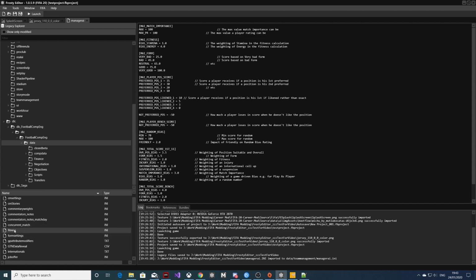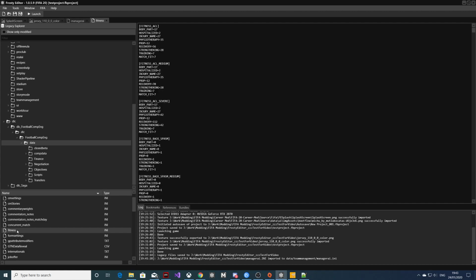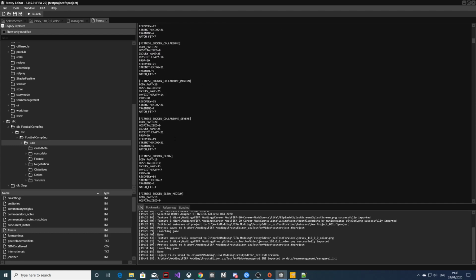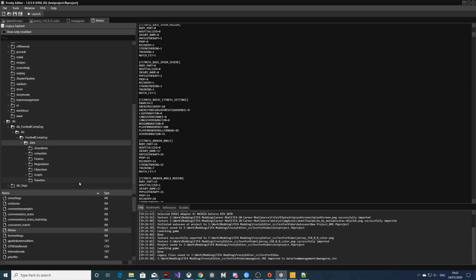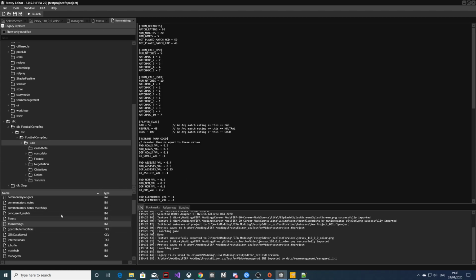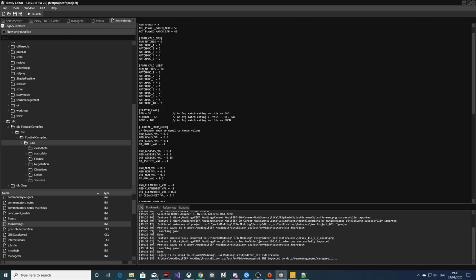That's injuries. I don't know why it's under fitness. It's actually all the injuries in the game, how much they occur, and how long they take. I think they really could have gone to town on this and made it a lot better, but for some reason it isn't. Form settings. This is how you can make players in form depending on their ratings.